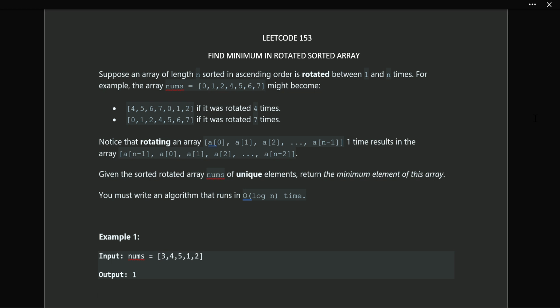Got a medium Leetcode problem here today, but I think once you see the solution and realize how simple it is and how simple we can think about this problem, you'll really feel comfortable with it and feel like you can knock it out whenever you see it. So with that being said, let's jump into it.